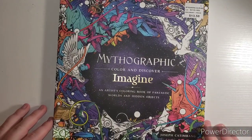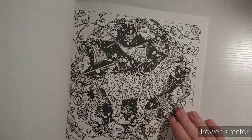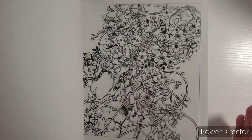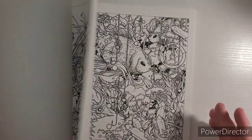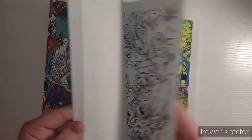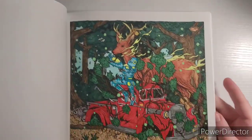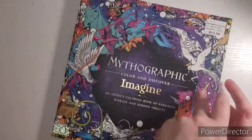Next one I have here is Mythographic Imagine by Joseph Cadenbang. And this one's kind of different, but still very cool. Lots of people within everything. And I did that one. I know I did two. Let me just see if I can find the other one. That one just wants to open. I did that one too. The robot in the truck. So that one and that one.